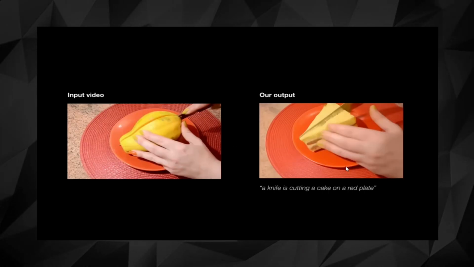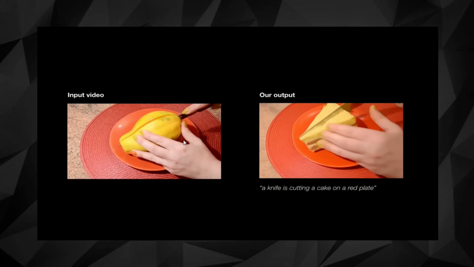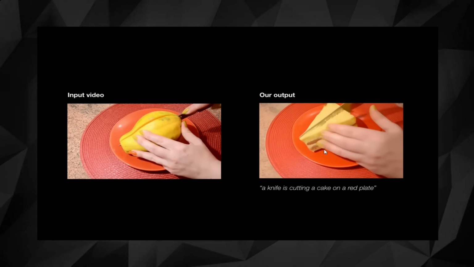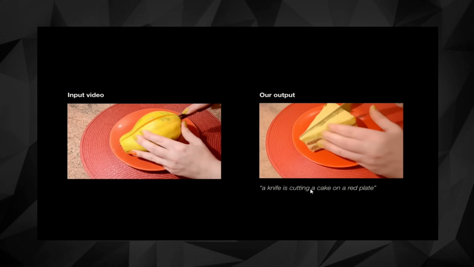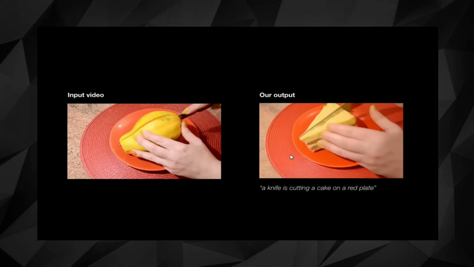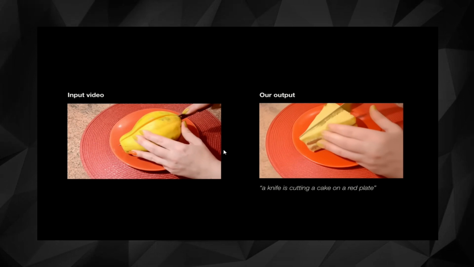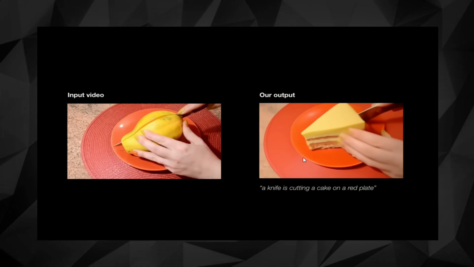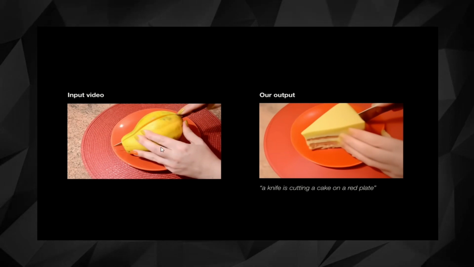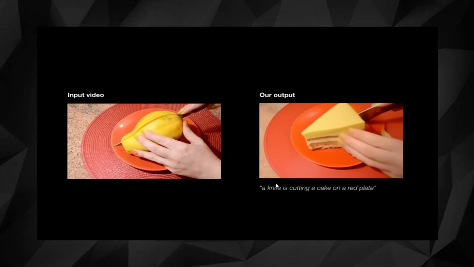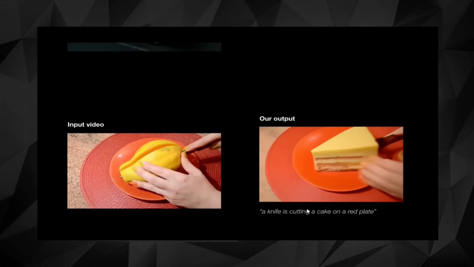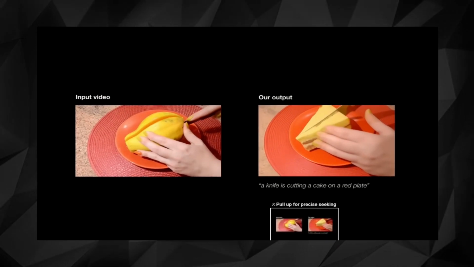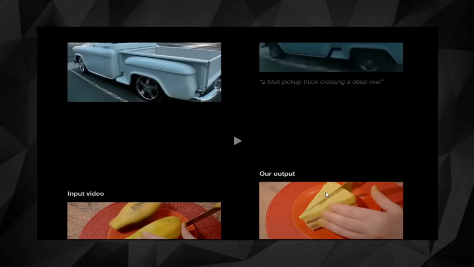Notice the slight difference in context here? The input video contains a knife and a red plate, but there's absolutely no correlation between a papaya and the cake that we requested with our prompt. Also, our prompt made no mention of the hand. However, Dreamix was able to work with the input image and incomplete information we provided to generate a stunning result. The red plate is preserved alongside the knife and the human hand, but as we requested, the papaya is taken out and replaced with the vanilla cake. This shows that the Google Dreamix AI editor can do a good job even when provided with a vague text prompt.